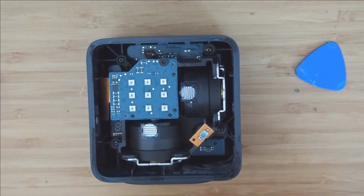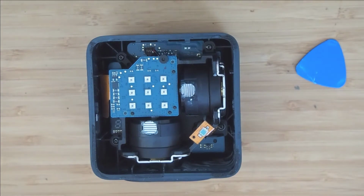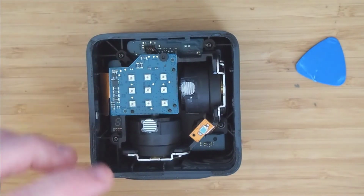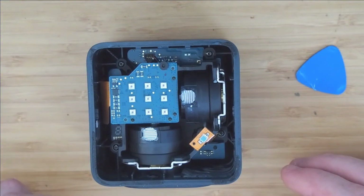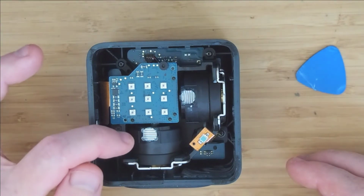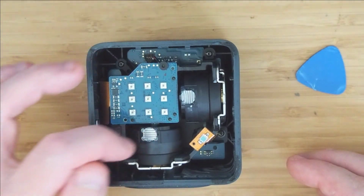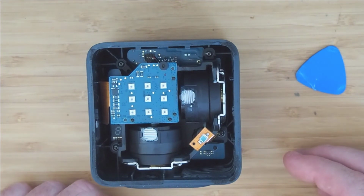Putting the lid back on was as easy as putting the lid back on. There is one particular way round you have to do it, otherwise it won't go back on. But I have to warn you, don't be silly and plug it in whilst it's open and start prodding about. You will damage it, and you may even damage your eyes because of the lasers that are being used. But hopefully, if you have this buzzing noise, it's something to do with these scattering lenses having either come off or come undone or something along those lines.